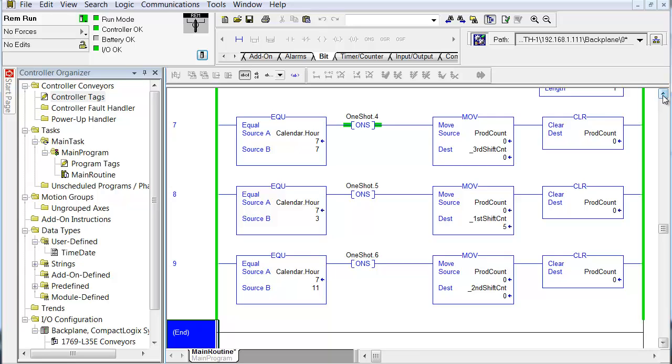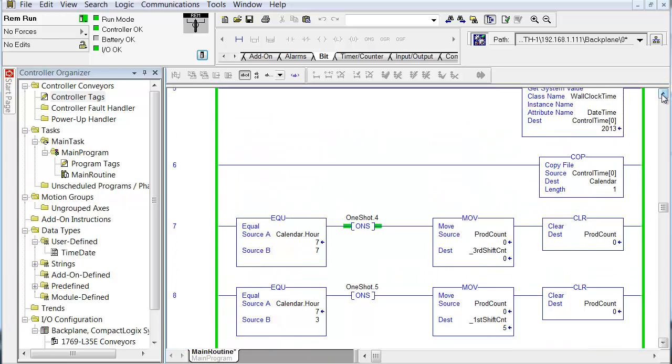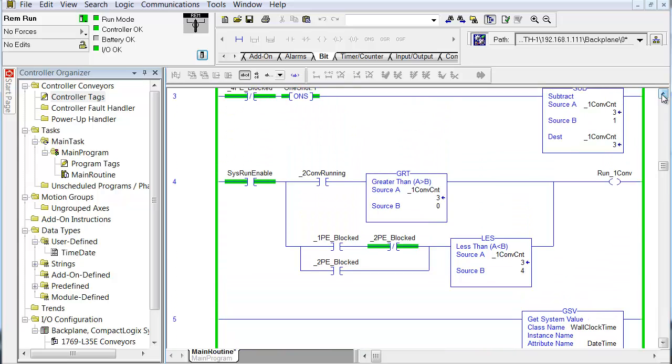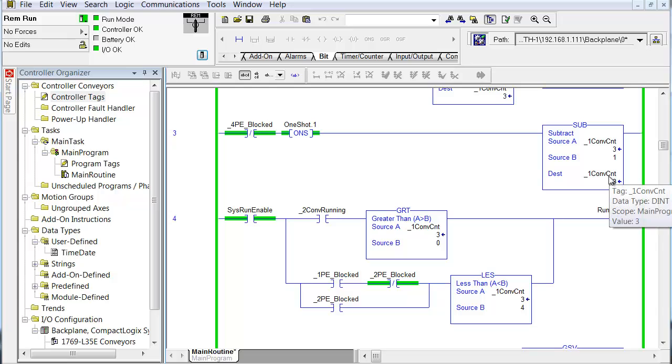Now you could also use the number of cartons that are passed on to conveyor 2, the second conveyor. But to do that, then we would have to create another count that is the 2 conveyor count. And actually, if I were writing this logic for real, I would have a separate accumulator for 2 conveyor count. And at the end of the shift, the first thing I would do would be to look at the 2. And remember, this is not the number of cartons on the conveyor. This is a separate count of all the cartons that went onto the one conveyor.